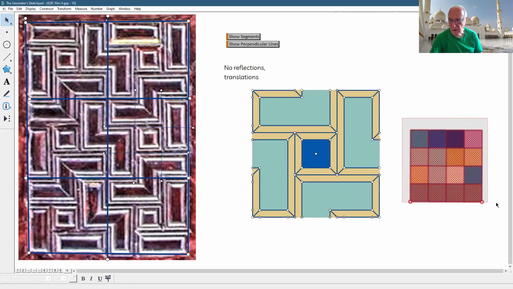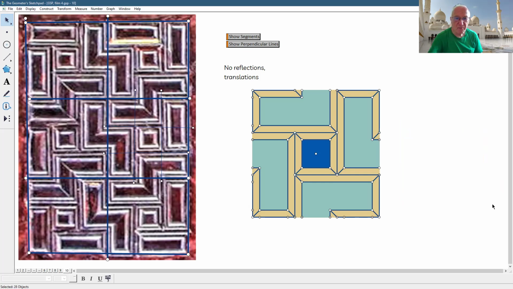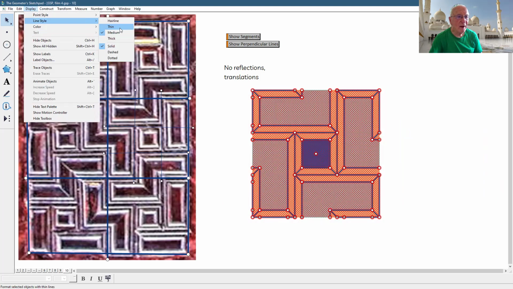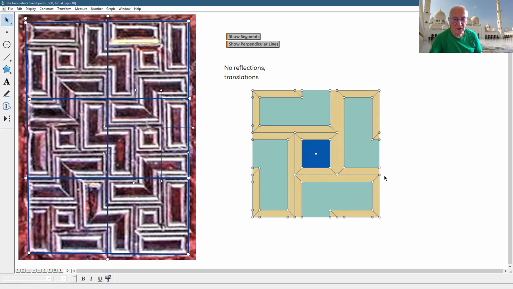Okay, so we got something. You can experiment with this at home a lot. Now line style thin, I don't need all these lines. And now what I will do, I will just select edit, select all points. I need only these points like this.